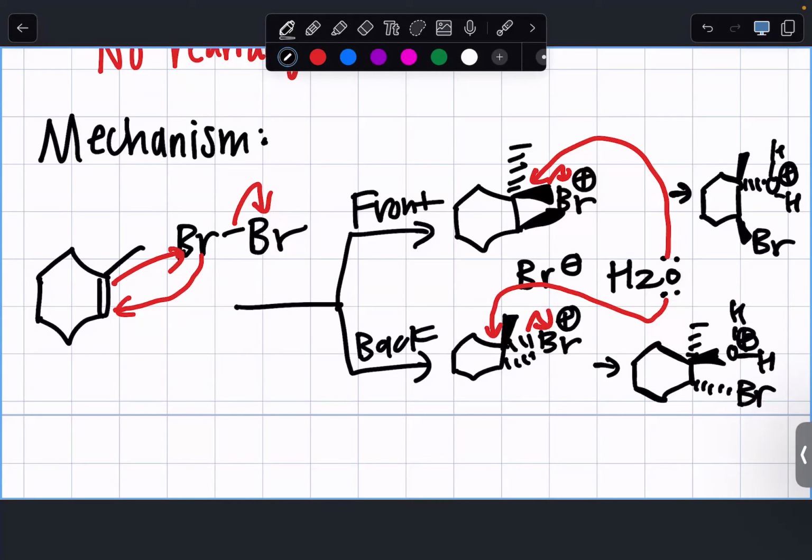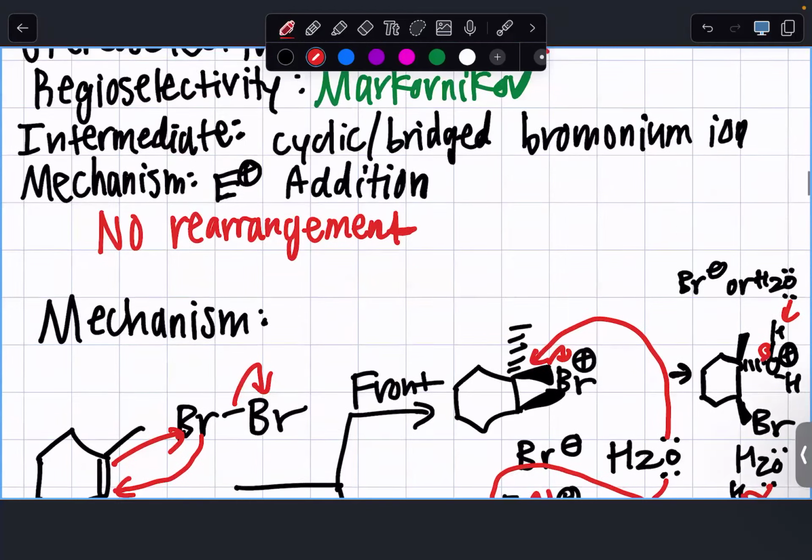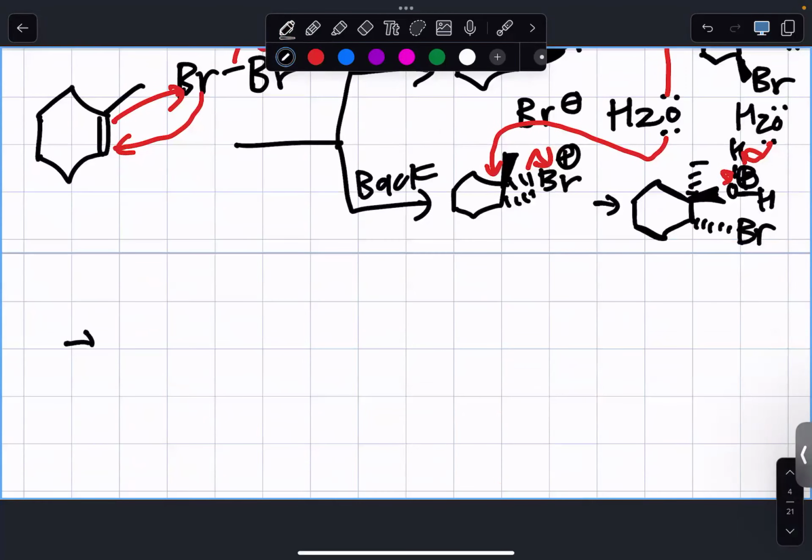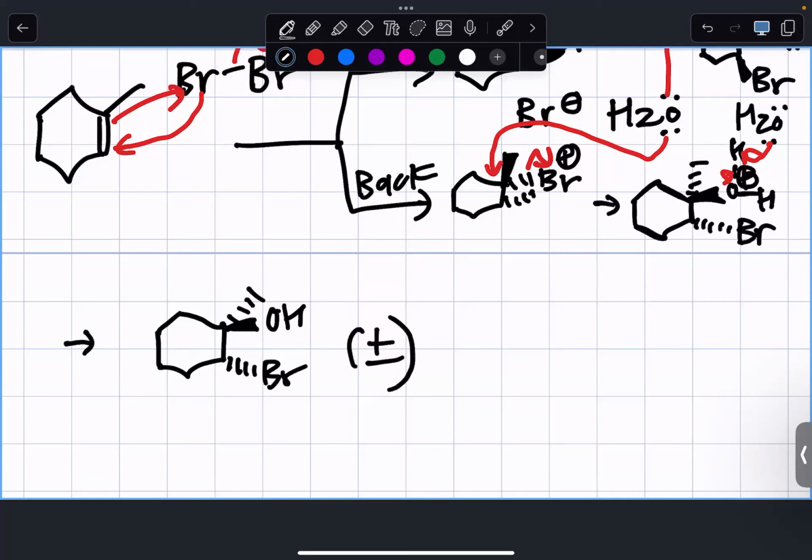Right? And what is the last step here? How can we neutralize that positively charged oxygen? Yeah, we could deprotonate it, and you could use either Br minus or water, doesn't matter. Well, it's more accurate to use water because there's a lot more of it. So we just use that to deprotonate it and neutralize it to give us our final products. So when you draw the answer, you could draw it like this, OH, Br, and then you can say that they are enantiomers of each other.